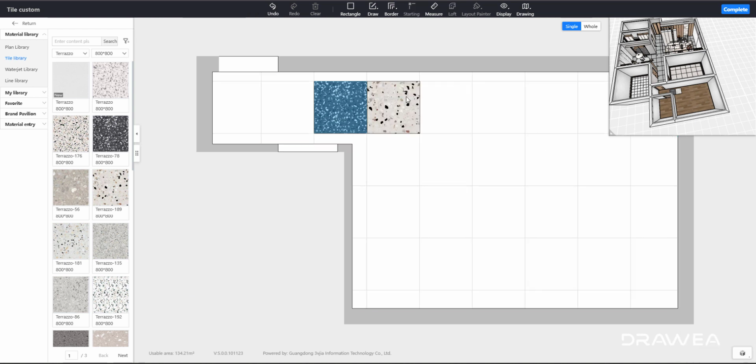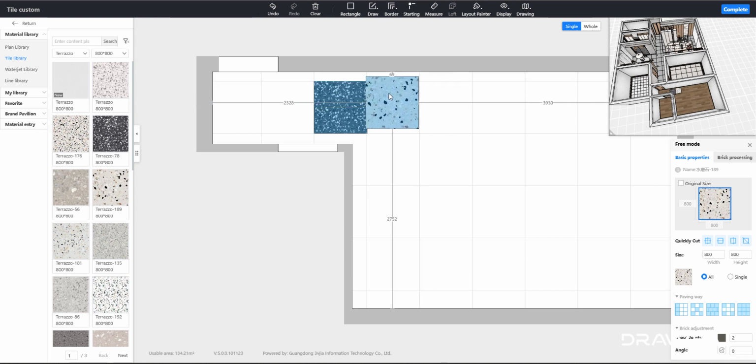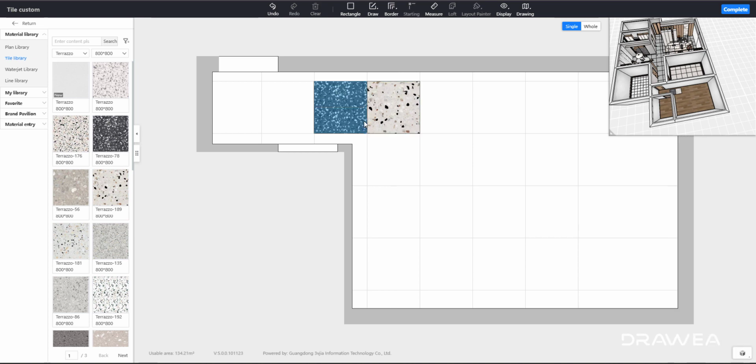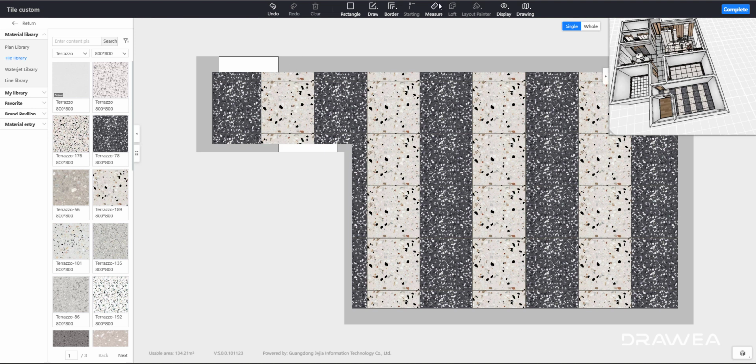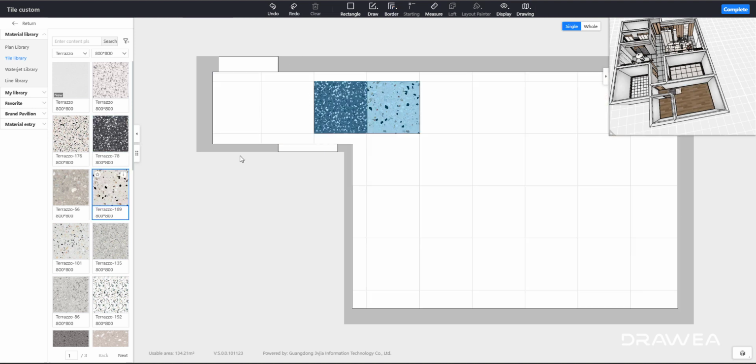After saying show grid, here I will place them side by side. Let's say we have two varieties. In this scenario, after selecting both my tiles, when I press the F key, I can spread both of them all over my neighborhood. I got it back. I put my F key there.